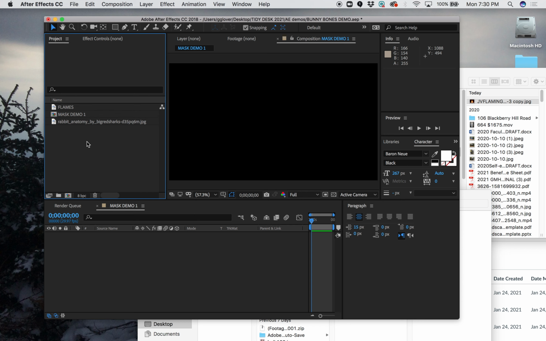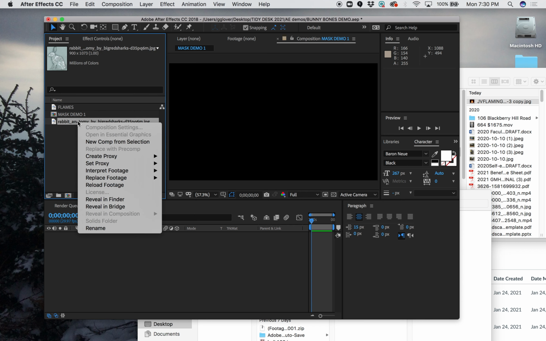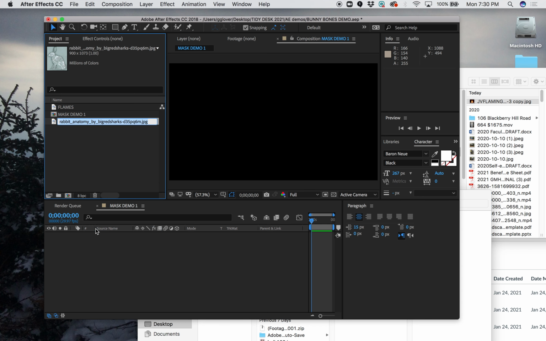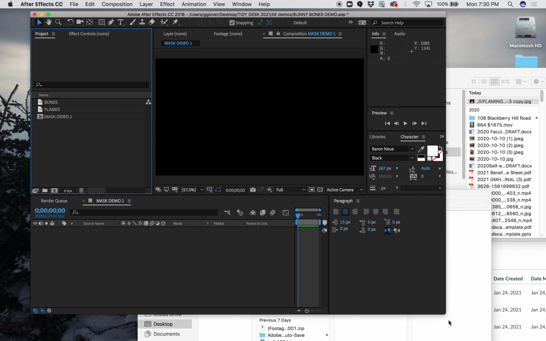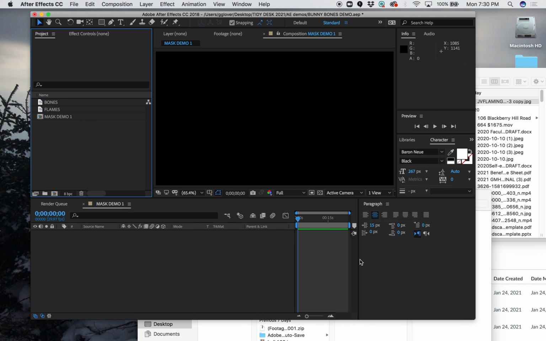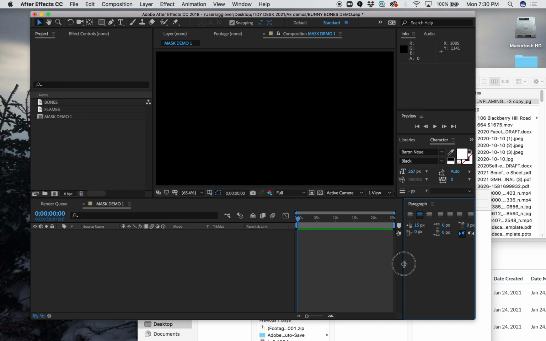Okay. And this one, I'm going to Control click on it and rename it and call it Bones, in all caps, so it's really easy to see and very legible, and it's not confusing and it's not overly detailed, okay? Just because I like things to be streamlined and easy to read and not confusing, right? Because Lord knows this stuff is time-consuming and confusing enough.